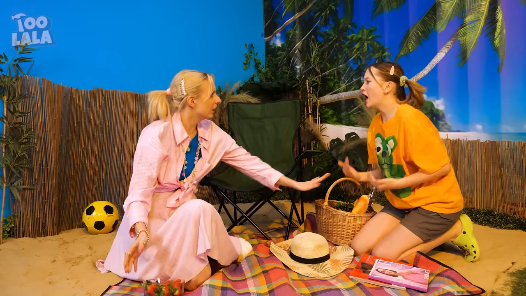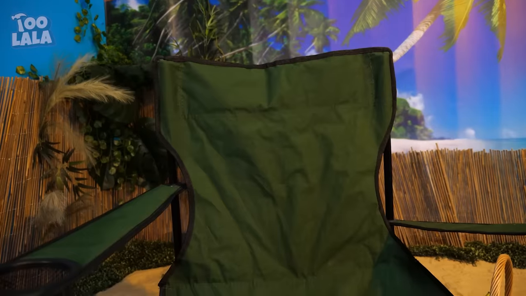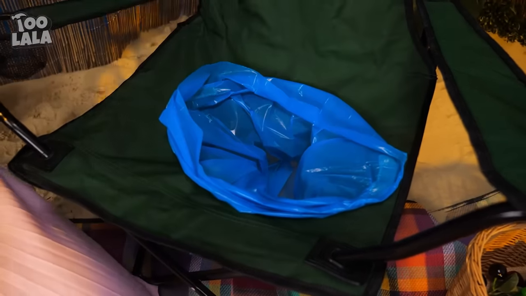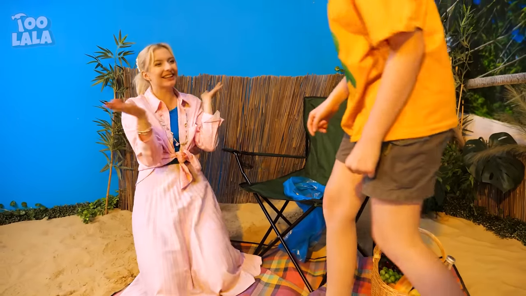I might get eaten by... Then how will you poop? Hold on. The camping chair? I know. Let's make a toilet. I just need a box cutter to make a square hole in the seat. Peek-a-boo! Add a plastic bag to the hole, and the DIY toilet is ready.